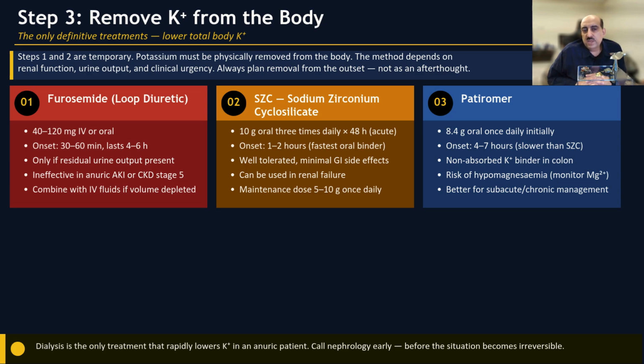Sodium zirconium cyclosilicate is a potassium binder. It's a non-organic binder. 10 grams orally 3 times a day can be given in the first 48 hours, and the maintenance dose is around 5 to 10 grams once a day, depending upon the potassium. One of the beauties with this new agent is that it's much more GI friendly, unlike the old binders like calcium resonium, for which you need a lot of lactulose and fluid to work, and in patients who are already renal failure patients and heart failure patients, that would be quite difficult to achieve. It can be really cumbersome for the patients, and it can also be used hence in renal failure because it has minimum effect. So that's an advantage.